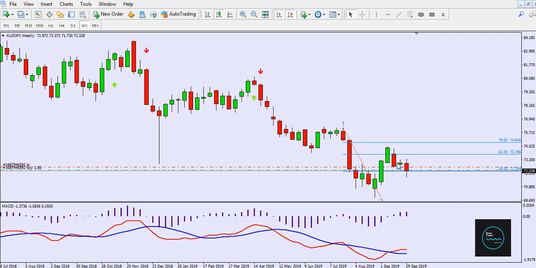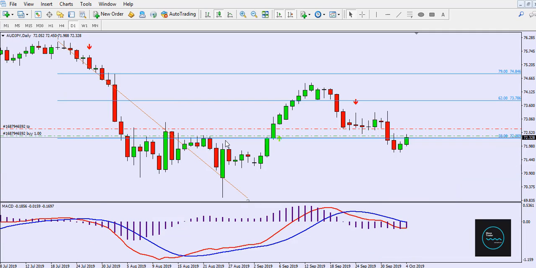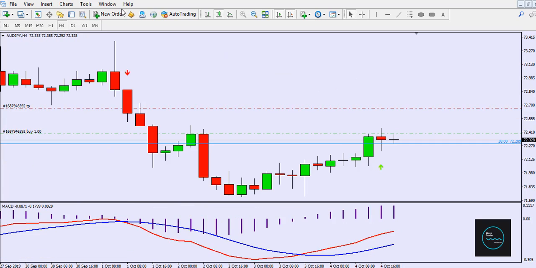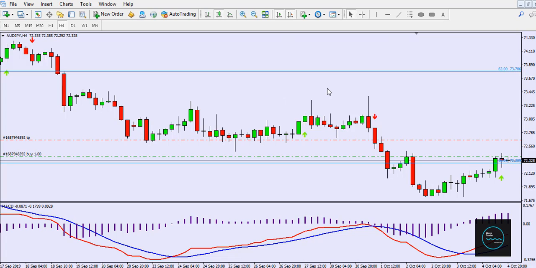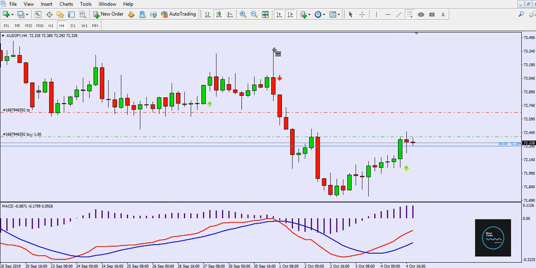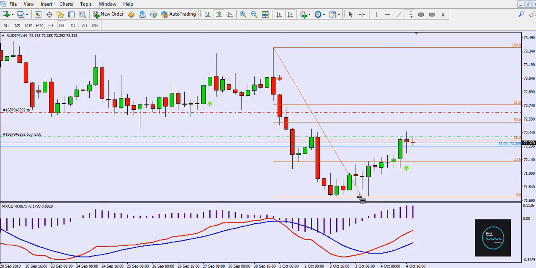Okay, so let's go to the daily chart and see. So now it's still in a downtrend, but look at what's going on here. Okay, this move down, we are having the retracement of this move down, a bounce. So what do you think I did? Let me go to the 4-hour chart and show you. So what I did is, from the 4-hour chart, because this entire thing is going down, I did this. I took the retracement value from this tip, and then my profit target is set to the 55% retracement of this move.